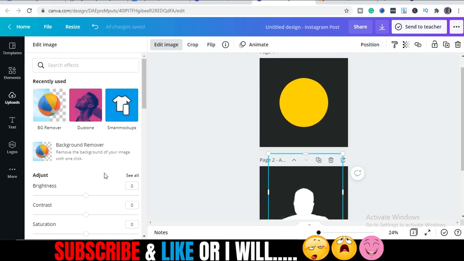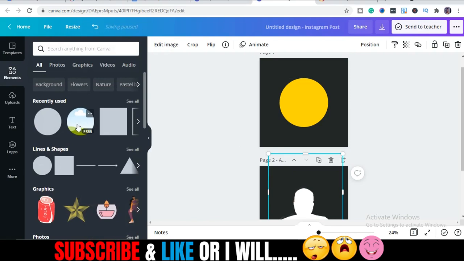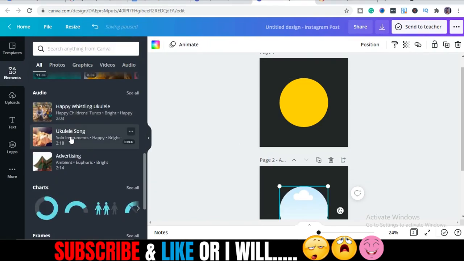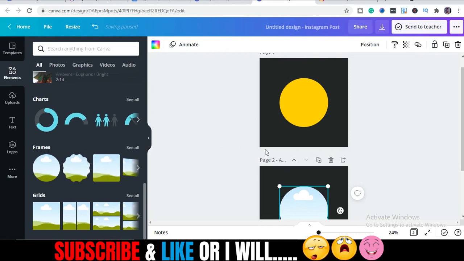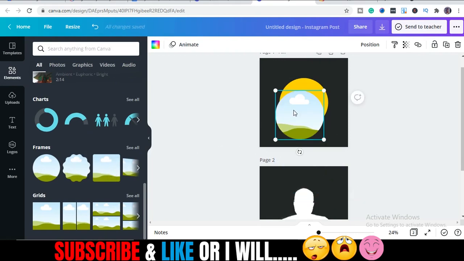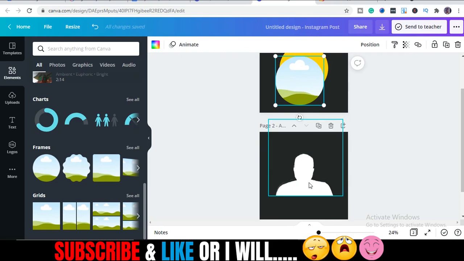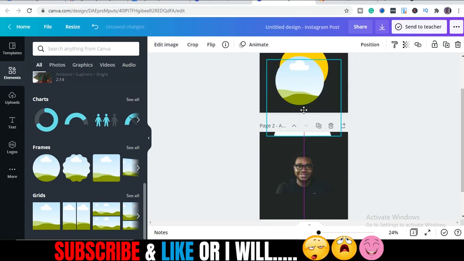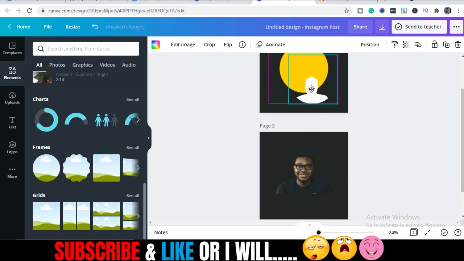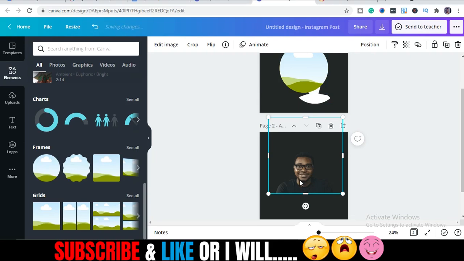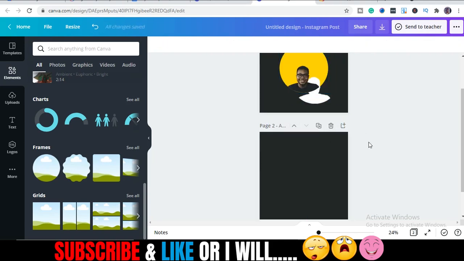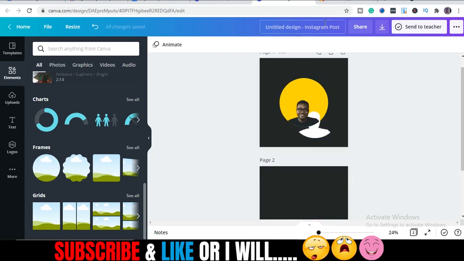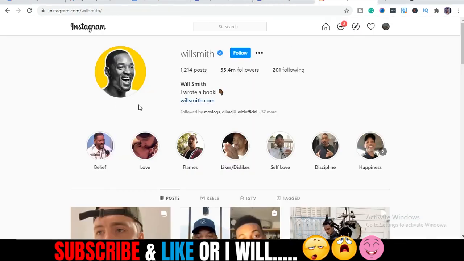Then back to our tutorial, we'll go to elements. Then we'll click on frame. There are so many frames, but you click on circle frame, then bring it up to this point. All right, so we'll push this first white image into this frame, which takes this shape, isn't it? Then we import another circle frame, and import this main image into this frame. Nice. You see it takes this curved shape, isn't it?